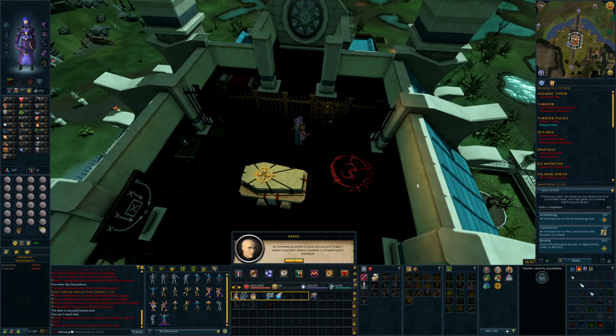Alright, so the first thing we are going to do is find the key, which he just says the Zamorakians have, so we're just going to kill a bunch of them until they drop the key. Oh, that was a terrible idea. Now I'm going to get attacked by all of them.